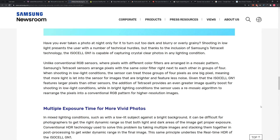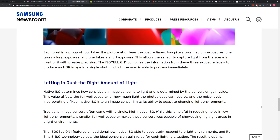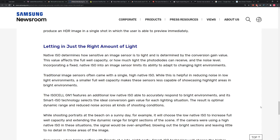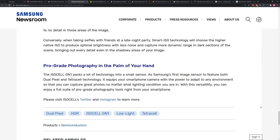So what we're looking at is a pretty significant announcement, but it is early in the sense that you might not be able to envision the translation in the eventual product. But like I said, prepare yourself — because once you experience this type of autofocus on a smartphone, if you never have on a substantial dedicated camera, you're going to love this stuff. It's good news for upcoming Samsung devices, and actually any partner that chooses to use this Samsung sensor. There are other elements that go into what the image is going to look like — the computational stuff and all the rest of it — but this is promising on its own.